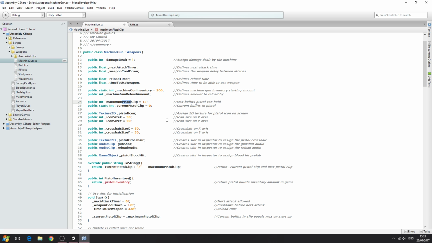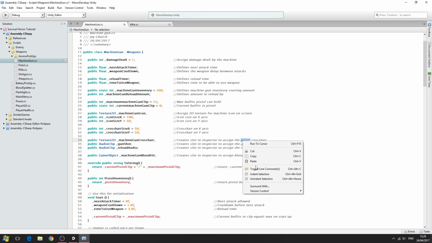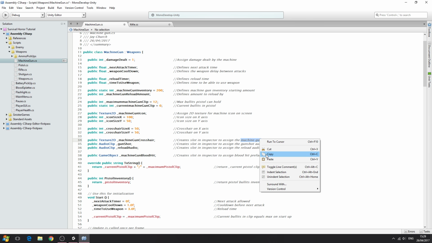And we've just got to continue on. In fact, I'll just copy machine gun and we'll paste that in there and there as well. And I'll keep changing the comments and tidying them up as we go. I think I'll need to change the machine gun text size on the X as well. And we'll change the crosshair naming convention and the blood hit naming convention as well. And let's just go through and change the comments where necessary. So we'll change it there.